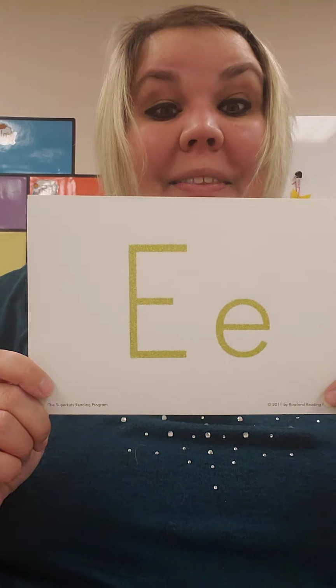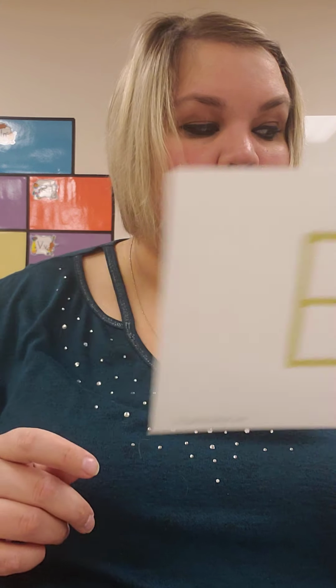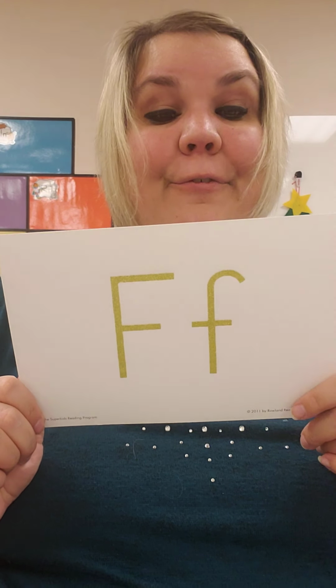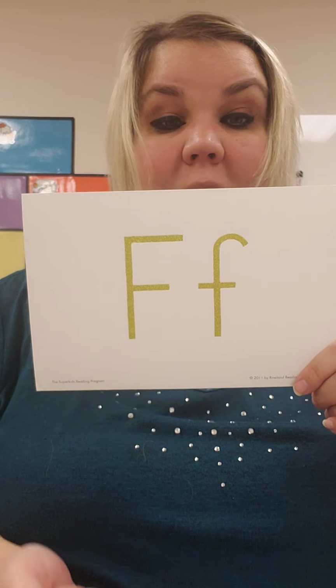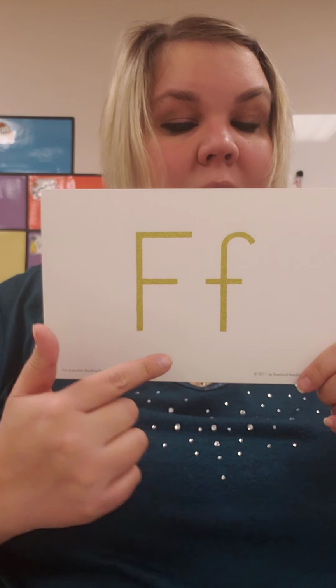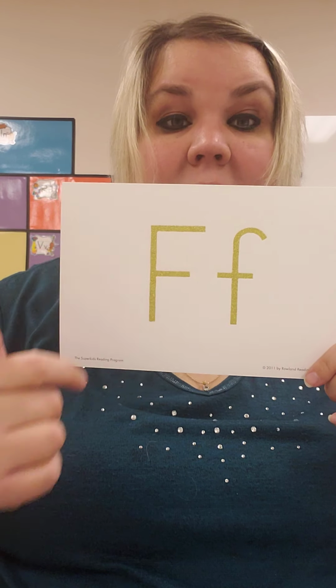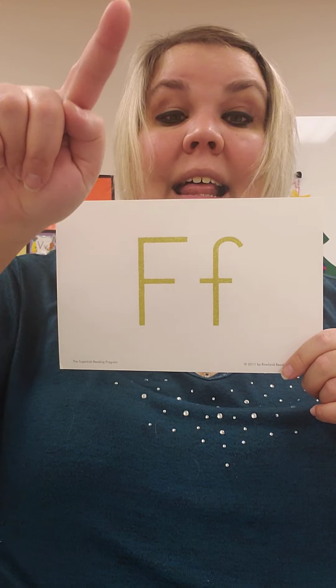Letter E. E says e, and e says eh. Next up, letter F. Let's write uppercase letter F. Just like E, but without the feet. Ready? Line, hat, belt. Let's write it in the air.